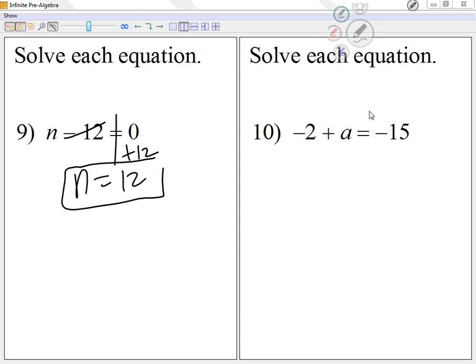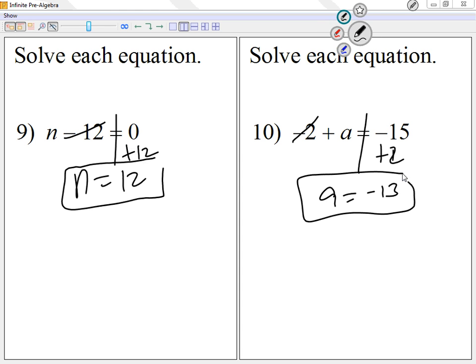Okay, no questions, but just as an idea, number 10, I'm going to move it as a plus 2 on the right. So I have that a is equal to negative 13. Whenever you're doing your work, or taking a quiz, you can double check your work. If I'm doing a quiz, I want to double check it. I'm going to say negative 12 plus a negative 13, it should be negative 15. Notice how I replace a with negative 13. Then I look at the statement. Is that true? Yes. So I'm good. Like I said, this is how you can double check your work.